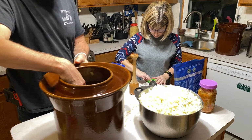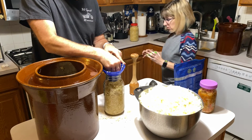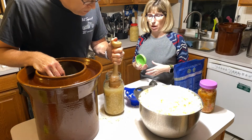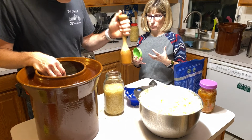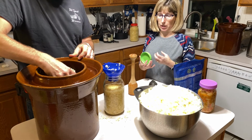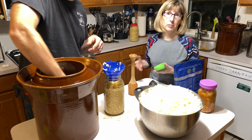Now, one of the reasons why we make so much sauerkraut every year is we eat it a little bit pretty much every day, several times a week at least, especially during the fall and winter, because it's really good to help you stay healthy. When you ferment foods, it helps to make them more digestible, which is easier on your gut. The probiotics and enzymes are really good for your gut flora. So it helps keep your gut flora, which is where your immune system is. So it really helps you.